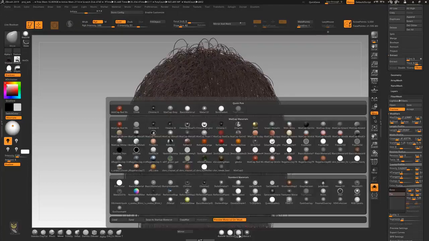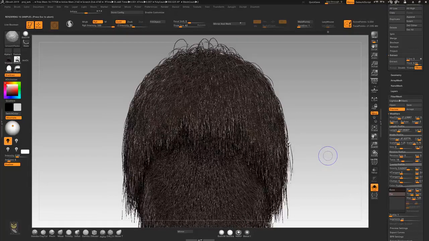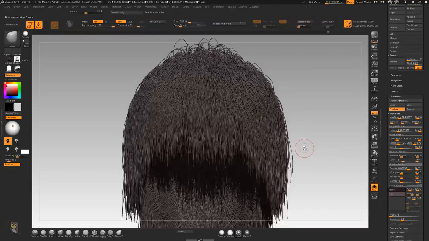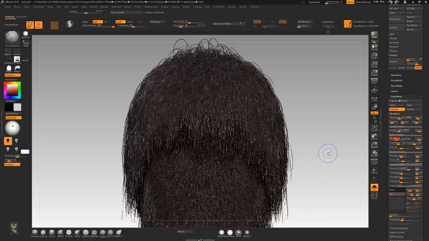The other thing, let's go and find out hair 2 material. The hair 2 material is one of the most universal materials for the hair here in ZBrush. So with it, we can preview it, and it will look more like real hair, probably. Let's see the render. Okay, it looks pretty much okay, but I think it's a little bit thicker. So we can dial down the coverage to around 30. And let's see it again. I'm rendering. This is BPR render, so we can just press BPR and it will be the same. Let's render it and see how it looks like.